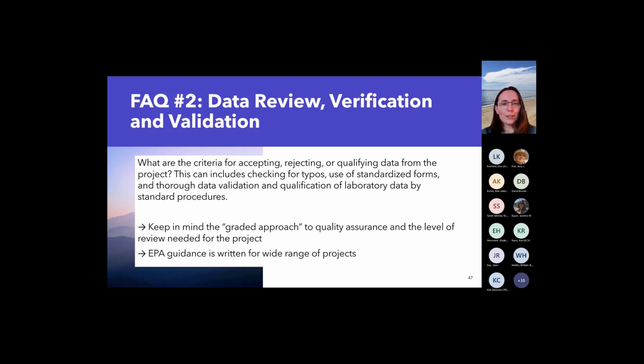And then, I sort of got into the graded approach, but another section is the data review, verification, and validation. This can really vary from project to project. If you're looking at laboratory data, keep in mind who will be doing that review of the data. Will there be some formal validation of the data that is occurring beyond the laboratory? Is that required for the level of project that's happening? These are questions to keep in mind while you're pulling your QA plan together.